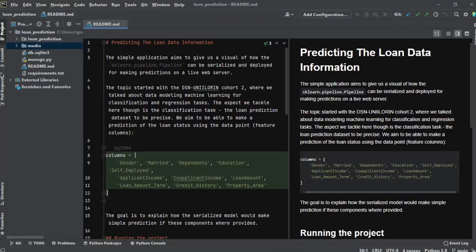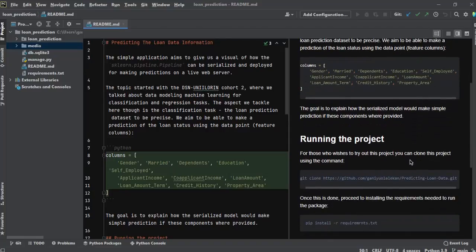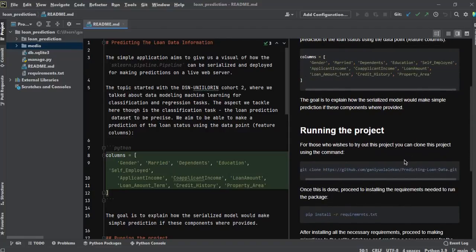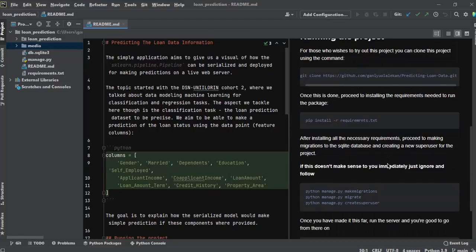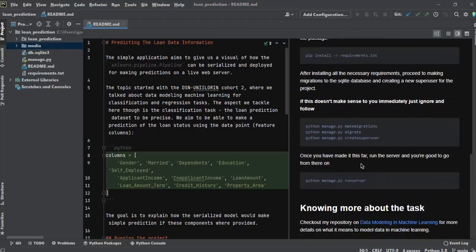So while I open my listing, this is the project, and I will be linking this to another GitHub repo. Anyone that is interested, I've listed out the various ways you could install the project on your local machine. Install the requirements, and you'll be able to test it out for yourself.